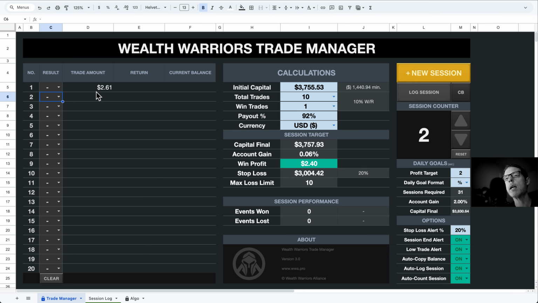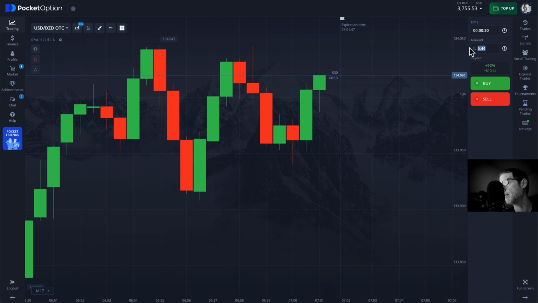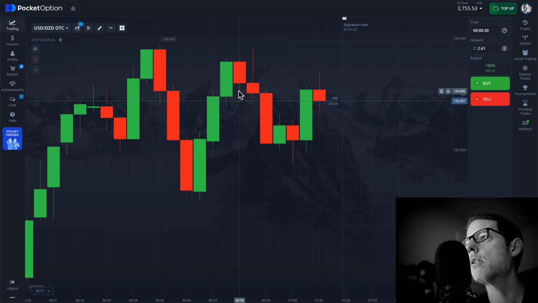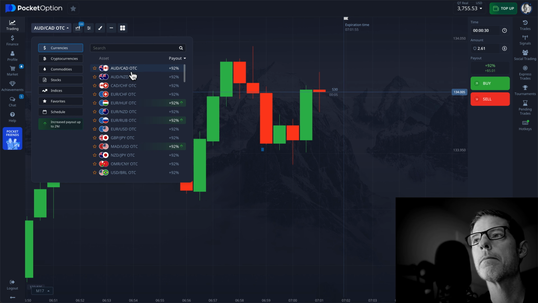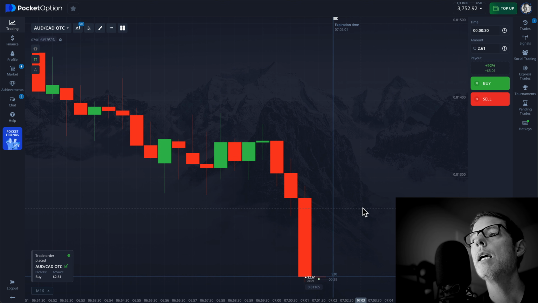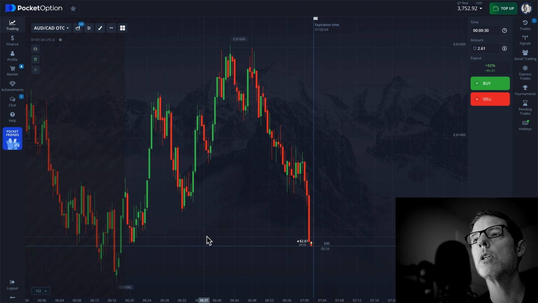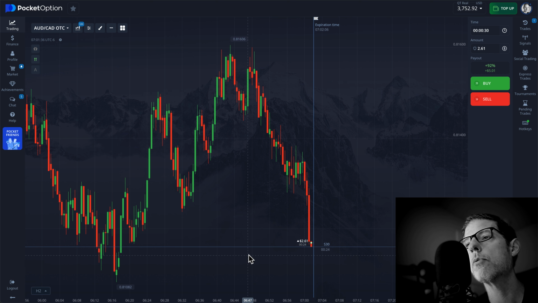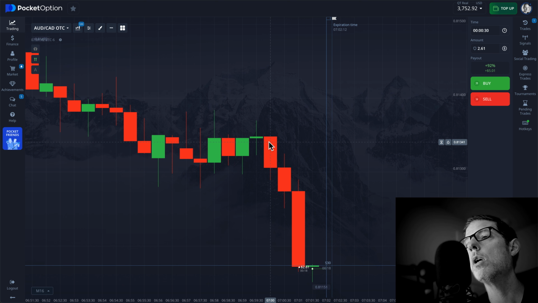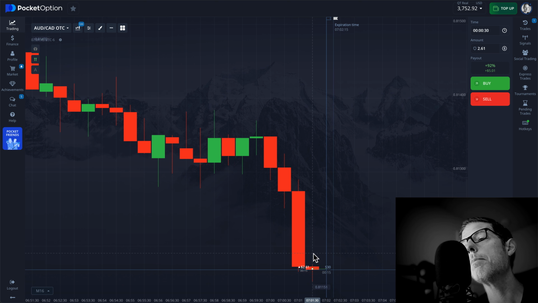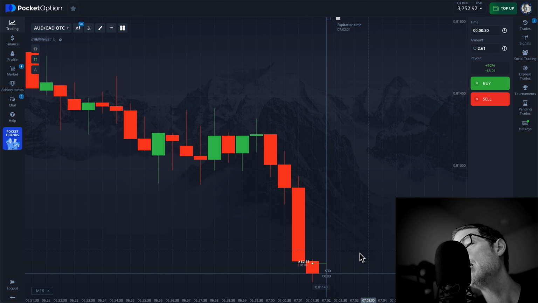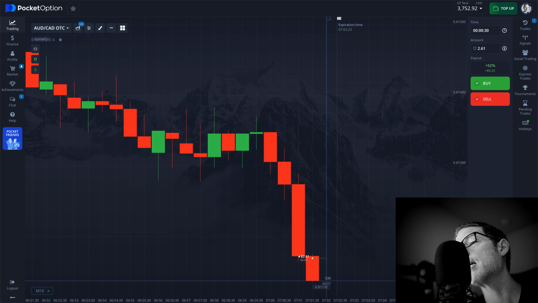The trade amount. Let's take another trade, 261, back over on Pocket Option. Let's go ahead and find something here. So let's find a good setup. Okay, one more second. Boom. And I'm not going to look at it. Sometimes I won't zoom out and look at the overall price action and the trends. I will just go ahead and enter. So we got 1, 2, 3 red candles. I entered a buy right when the third red candle closed. That's it. And we've got 9 more seconds, 8 more seconds to go.